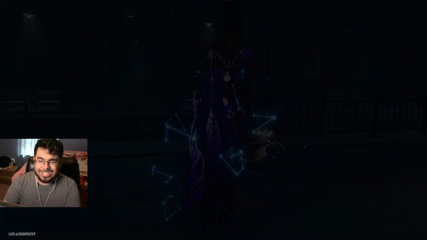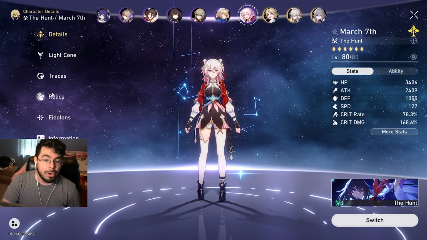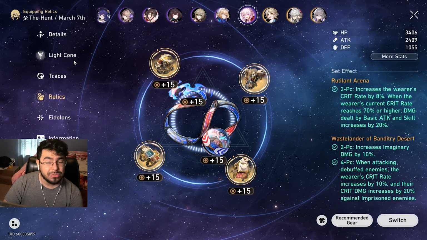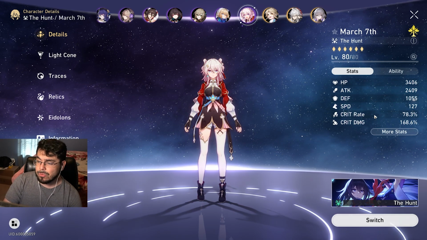Now, of course, she could do a lot more damage, in all honesty, if I had the right relics on, but we did not at the moment. I only had Wastelander pieces to use, and that's what we ended up using today. I had the crit rate and crit damage of 78 to 168, so pretty good in all honesty.